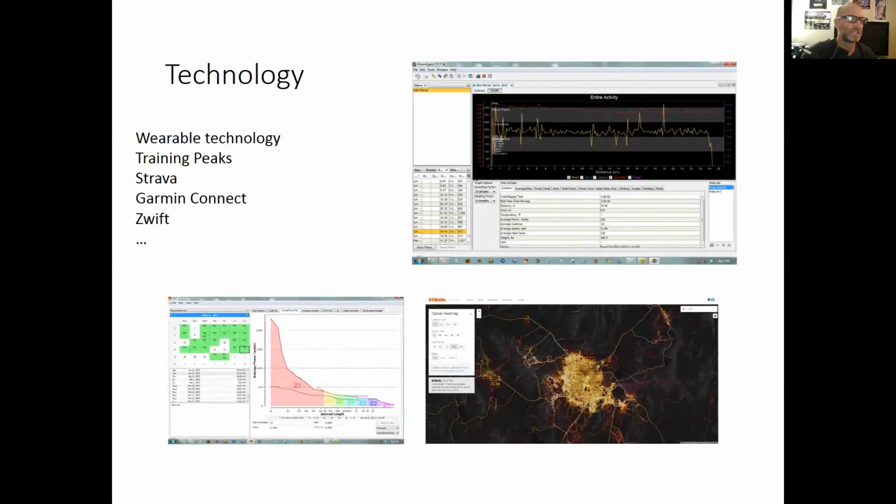But what we set out to do this semester is really figure out where biomechanics fits within kinesiology. And throughout the semester, we've talked about different technology, which I think is really an important part of this class, where we talk about wearable tech devices, GPS devices, heart rate monitors, accelerometers, what have you, that you can wear during exercise to quantify how much exercise you're doing or what intensity you're doing the exercise at. And we also talked about different programs like Training Peaks, Strava, Garmin Connect, Zwift.